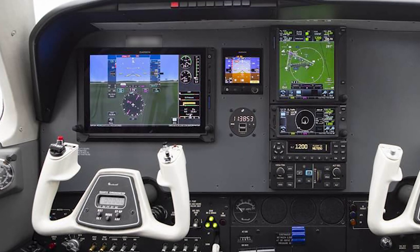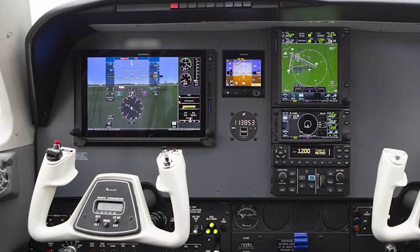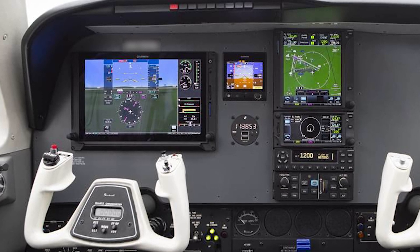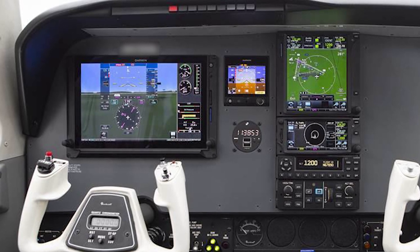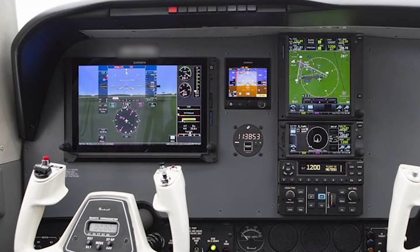In this picture, they decided to go a more budget route. They still kept the TXI screen, but decided to have a GTN 750 and 650 and overlaid the engine instruments on the main PFD and MFD. This is also a great option because it simplifies the panel even more. You don't have to worry about a screen on the other side. If you're typically flying by yourself and not doing flight training, this is a perfectly great setup and does everything at a lower price point because you don't have the additional hardware and screens.